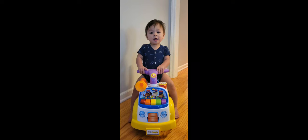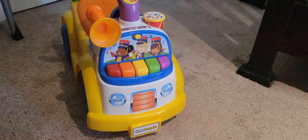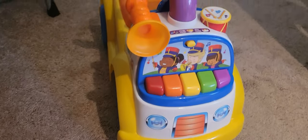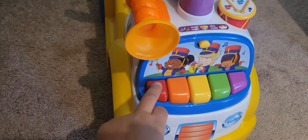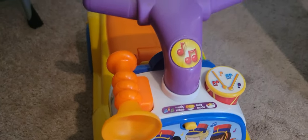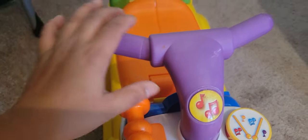This is a review of the Fisher-Price Little People Music Parade Ride-On. We purchased this to enhance my son's motor skills because he was starting to stand up and walk. He was 9 months old, and believe it or not, he could drive this and he couldn't even walk yet. He started walking at 10 months old.